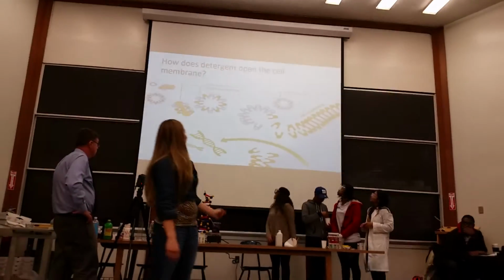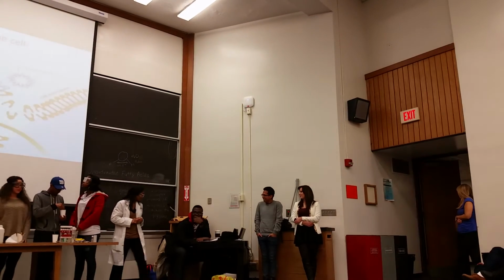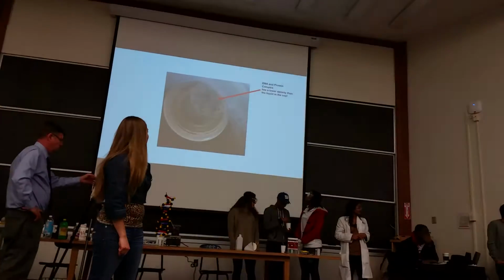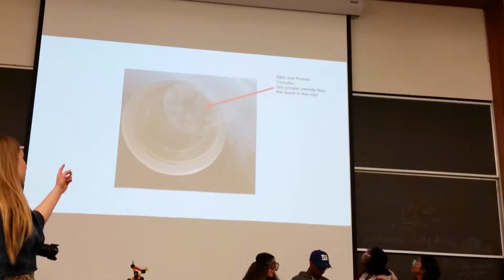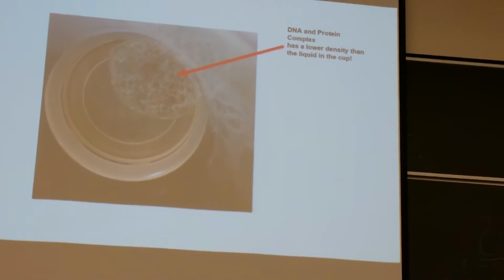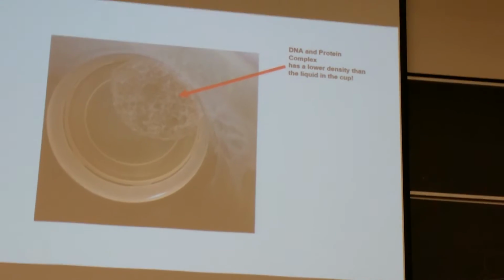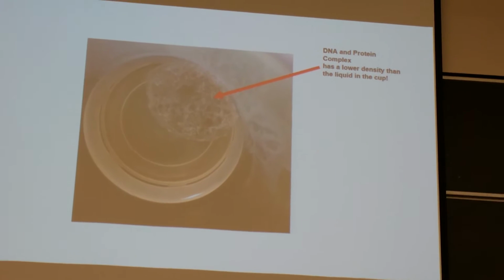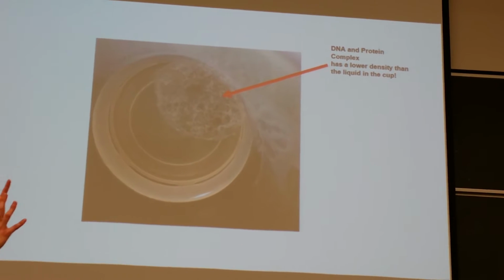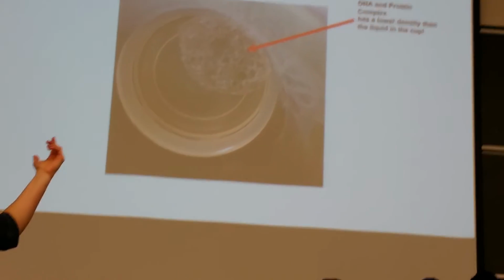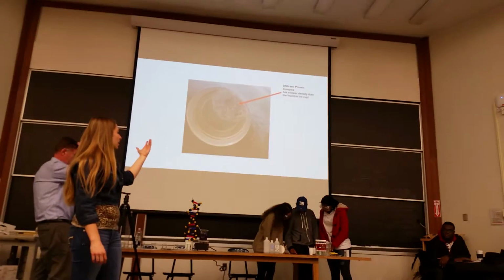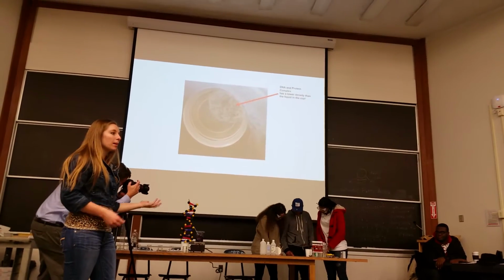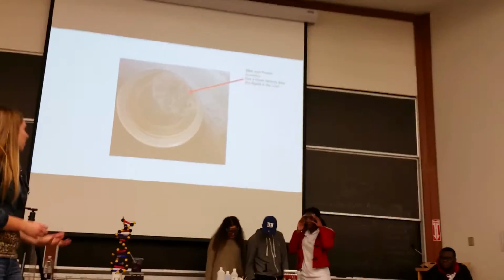And there's the DNA. This is, well, after the experiment's done, a complex of DNA and proteins that floats to the top of the water and alcohol and soap mixture. So it clumps together and forms a little web-like structure. And that is the DNA and the proteins that are associated with it from the banana. So after the students finish with the experiment, you're going to be able to come up there and look at it and actually see what it looks like in real life.